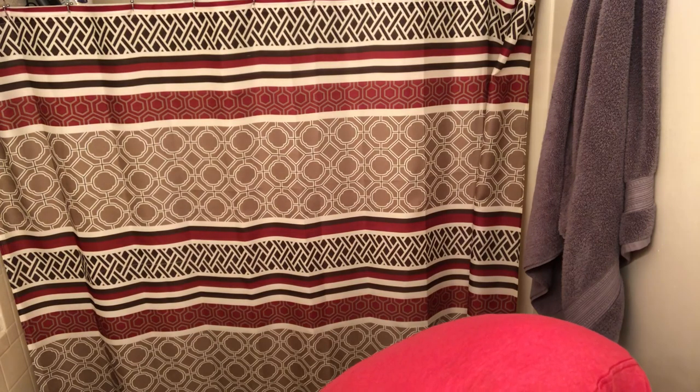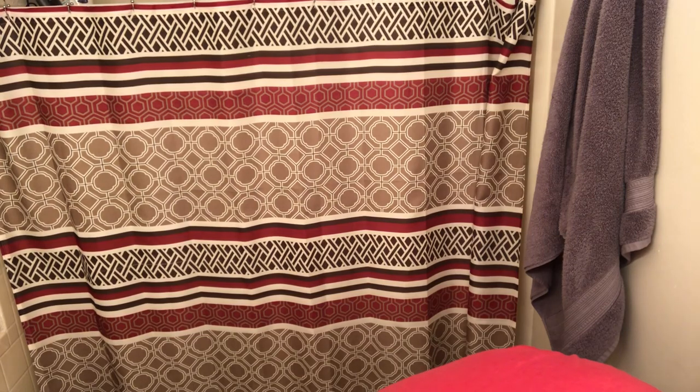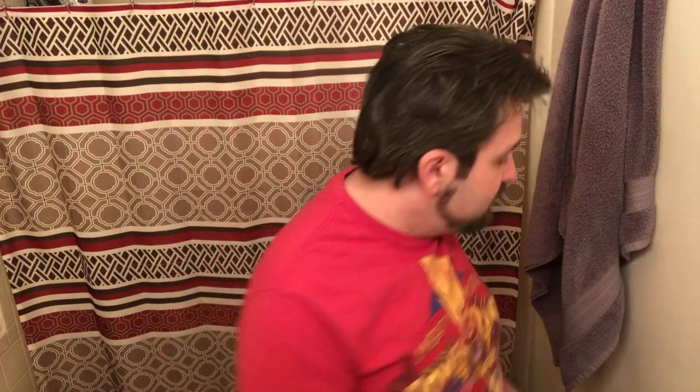All right. Like I said, the rest of this is going to be taken with the razor if everything goes as planned. And if not, then we'll see what happens. Maybe I'll have to pull the trimmer out again, but we'll see. We will see what we will see. Rinse the hair down the drain. Splash some hot water on my face, and we'll see how this goes.